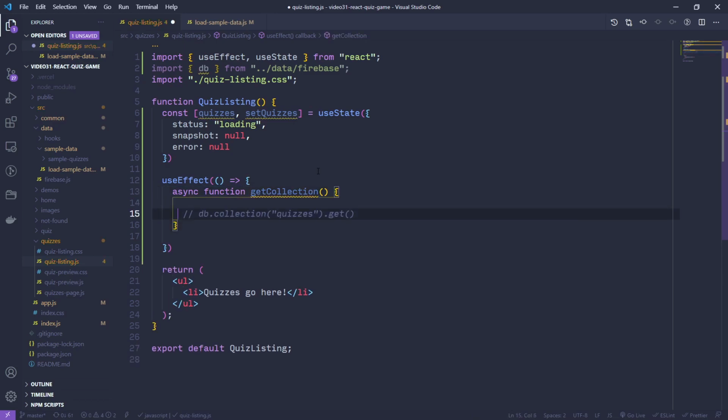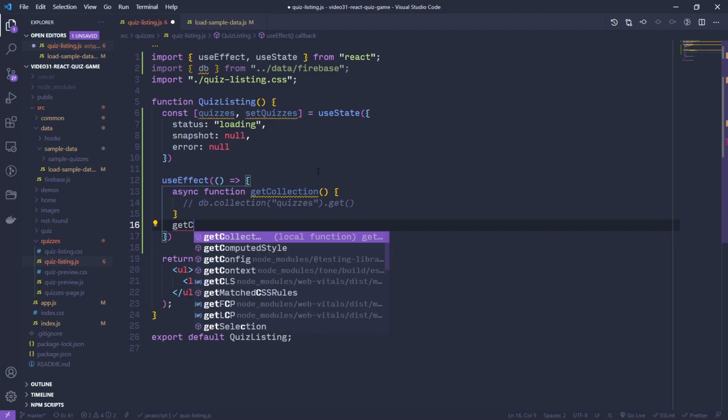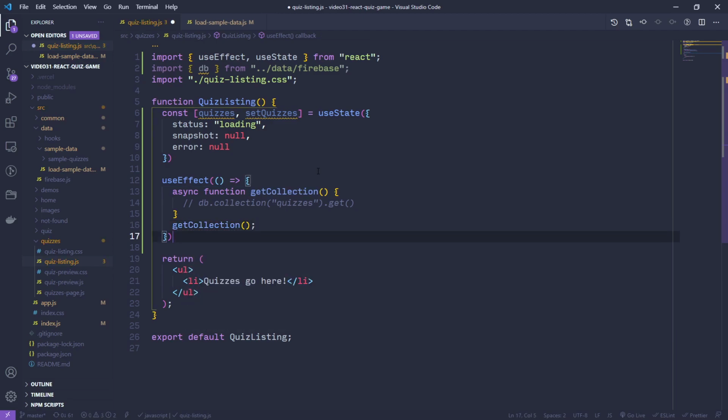This is where we can do our database logic. And then at the end, we can call get collection. We'll add our dependency array, an empty array, to indicate that this effect should only run when the component mounts. So when the component mounts, we've got our initial state, and this should go off and then mutate that state depending on what happens when we try to get our quiz.